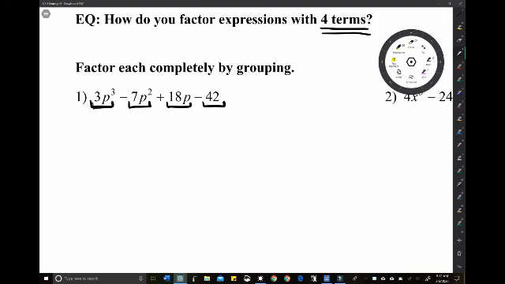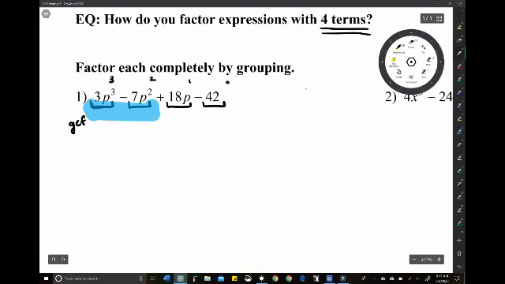Okay, so factoring by grouping. The first thing, check to make sure that your exponents go in order: 3, 2, 1, constant or 0. And really what you're doing is you're going to focus on the first two terms. Think of it as the first group. You're going to think, what is the greatest common factor amongst those two things? In this case, it is a p squared. So we're going to bring out a p squared from each of those.